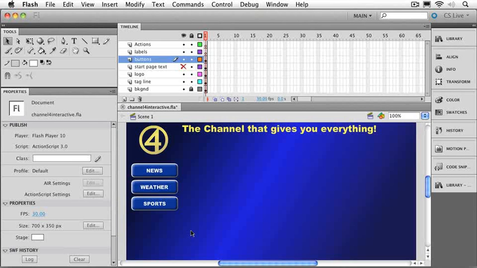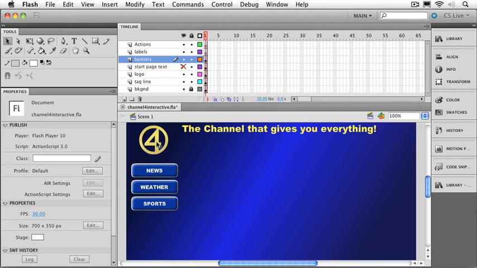So far, our three buttons act like buttons, but of course they're not going to do anything when we click on them because we haven't added any other action script to them yet. Now, just so we have something to test, I'd like to add a couple of animations to our timeline. So let's go up and use a couple of motion presets on our logo and our tagline here.